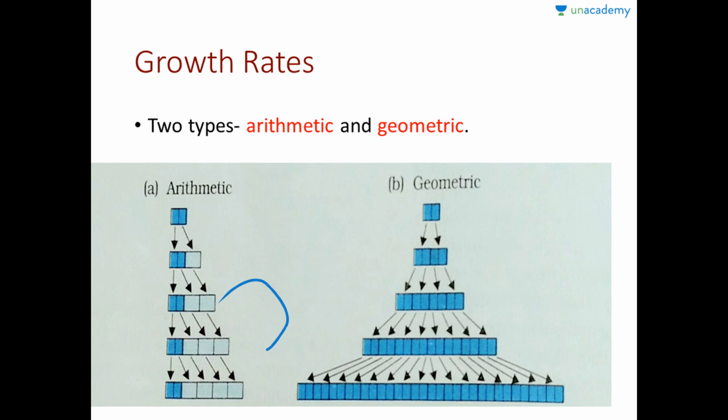So 5 cells were formed. This is how your arithmetic growth occurs, where only one cell keeps dividing. In your geometric growth, all the 2 cells that are formed after mitotic division divide and form 4 cells. Again from these 4 cells, each cell divides into 2 parts, and then we have 8 cells, and again 16 cells. If each cell divides, this keeps growing and growing, where each cell continues to divide.